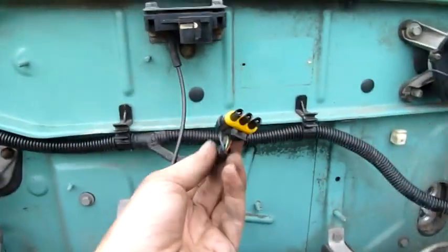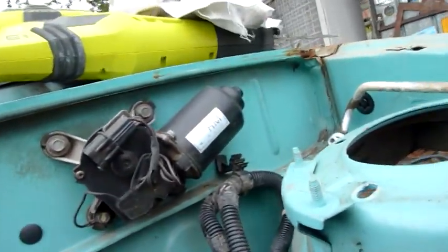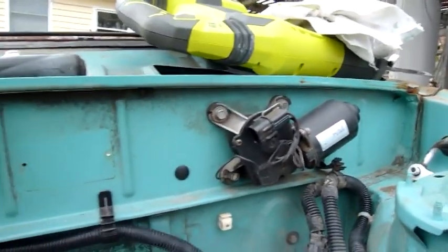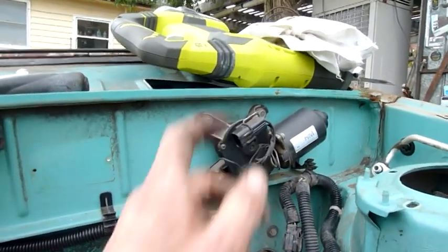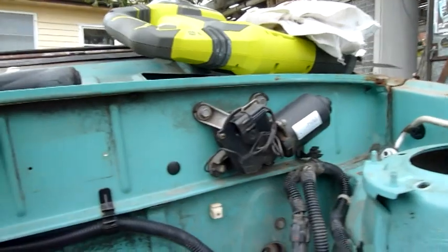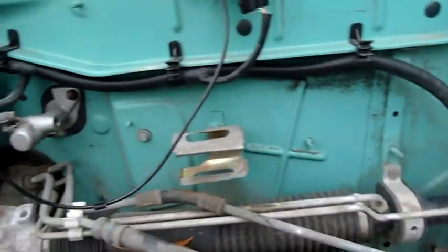Loom, I'll just cut a section out and Alex can join it however he wants. That's for the MAP sensor. Wiper motors, kind of handy. I just used one as a rotary camera mount. It's actually quite effective. So yeah, they're worth getting, if that's the kind of thing you want to do.